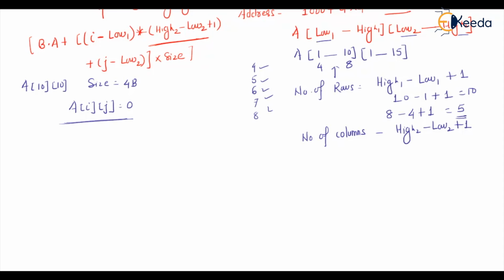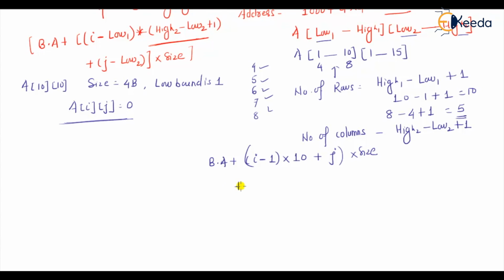So what will the exact 3 address translation be? I have to go to this formula. One more point here: the lower bound is 1, so 1 to 10, 1 to 10 you can assume. I have to write the formula as base address plus (i minus 1) into the number of columns. How many values are there in one row? That is the number of columns, plus j, into size.